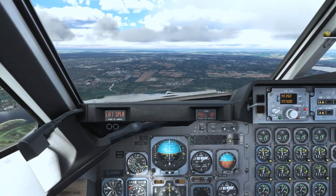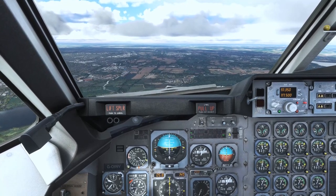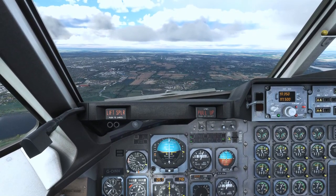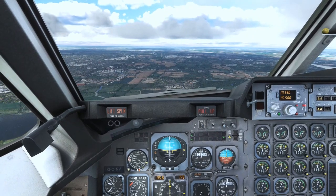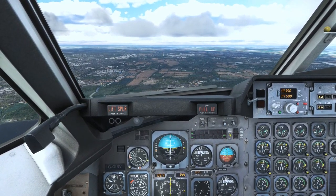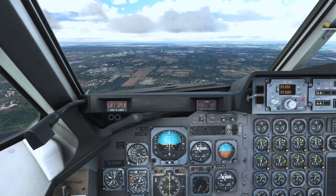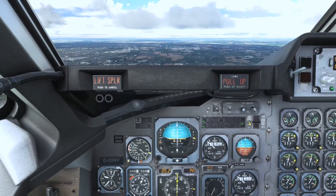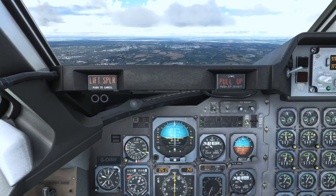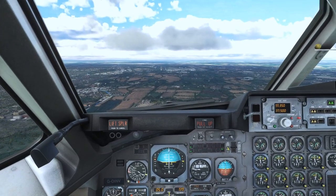So it's coming back off the thrust now to maintain our VREF. Looks like the aircraft is settling us onto the ILS. Doing a little bit of a better job now at tracking that glide slope. We'll bring our speed reference bug here as well back towards VREF, just to help us fly the speed a little bit more accurately.